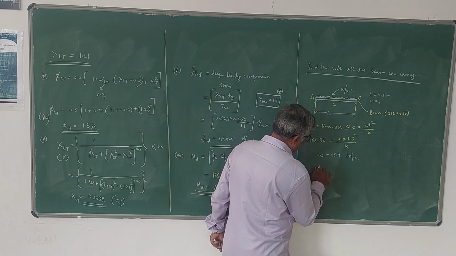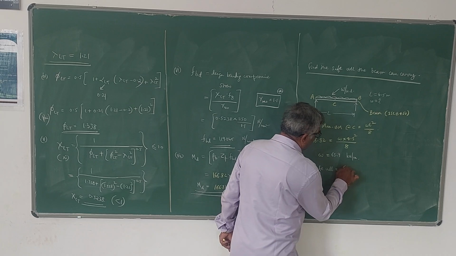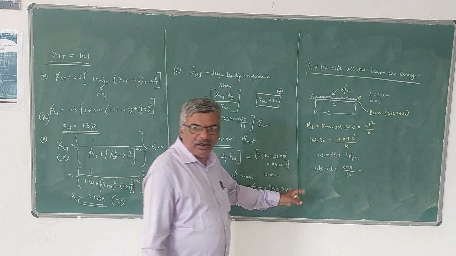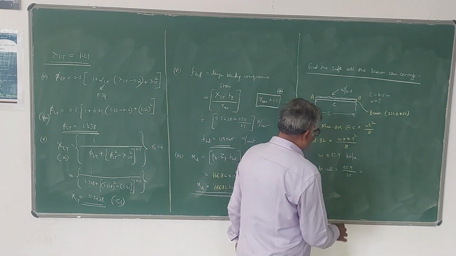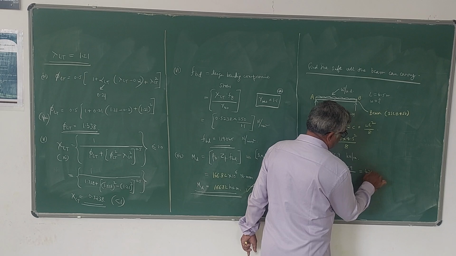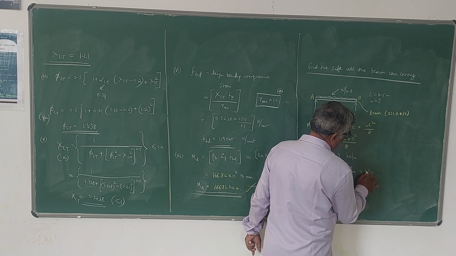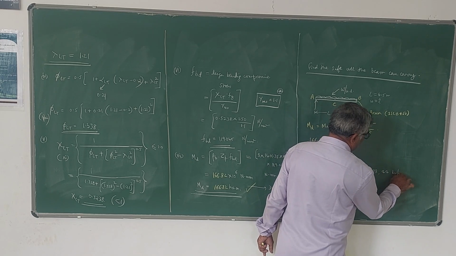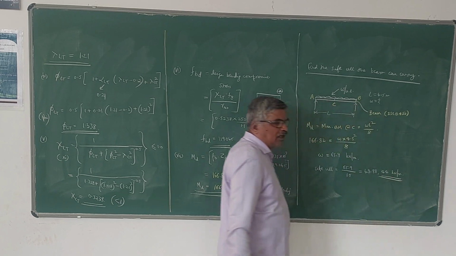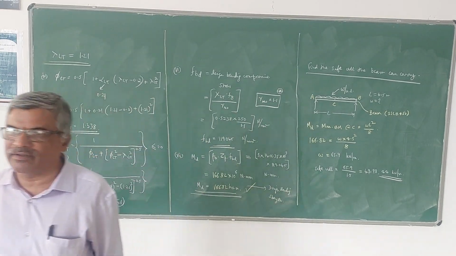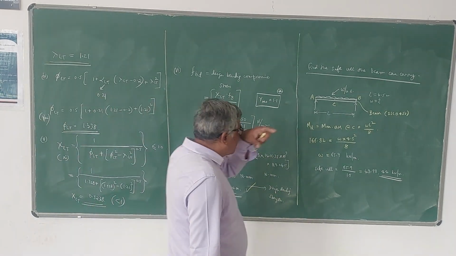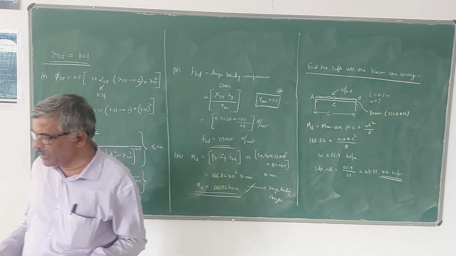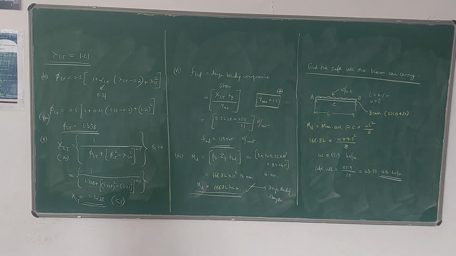Now, for safe UDL, what should we do with this? We divide by 1.5, the factor of safety for load, divide by 1.5. Look how much it is. 42.43. This is the safe UDL that the beam can carry. If they ask for UDL also, one more step we have to do. So in this way we can find the design bending strength of a laterally unrestrained beam.